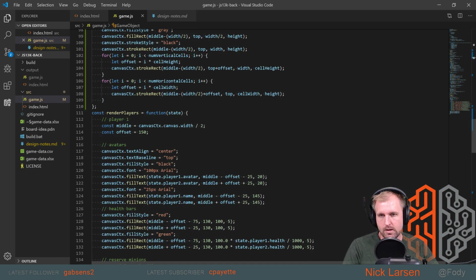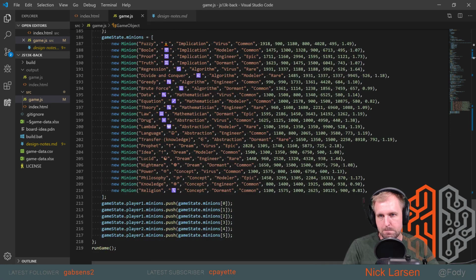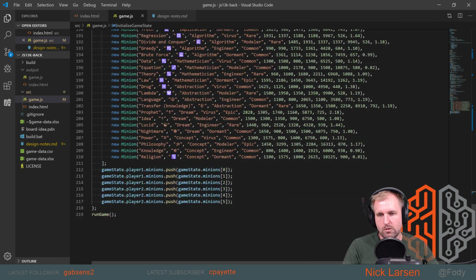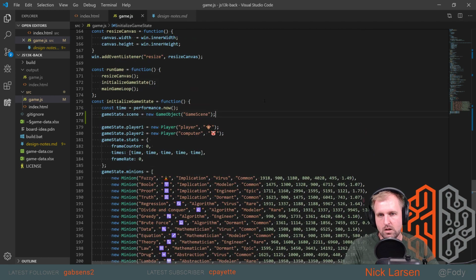Okay, let's do that. Somehow I need this scene to have height and width equal to the height and width of the screen.